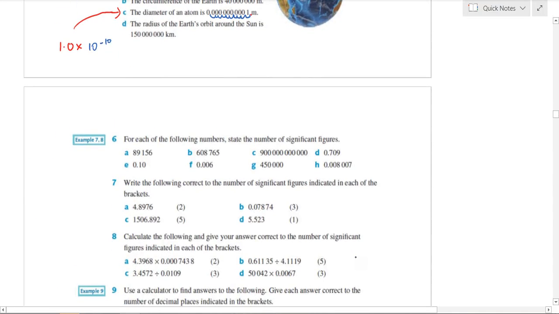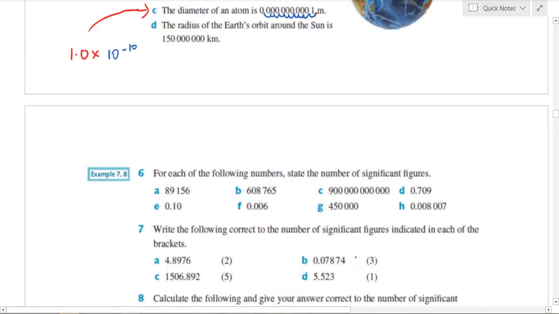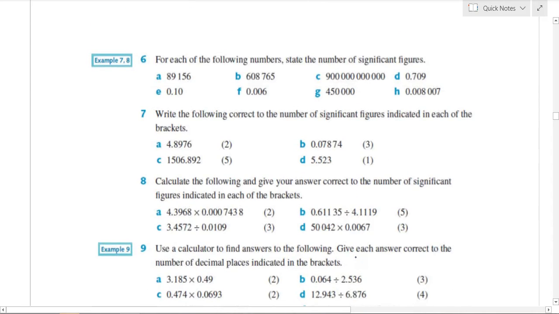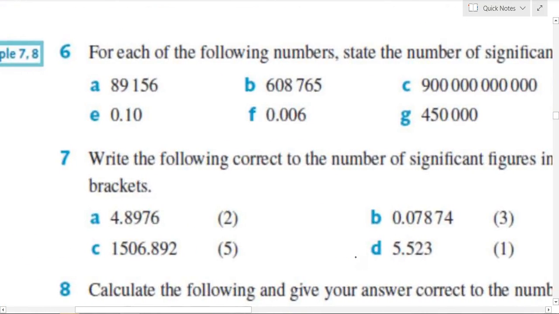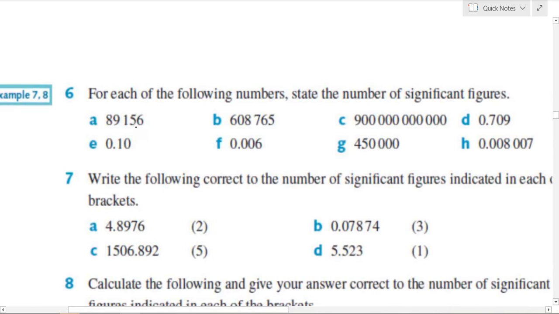But the next part here is to now look at, I might do a couple of questions from each one and then let you guys work. So for question 6, let's go to 1D question 6. This one is saying for each of these values, we need to state how many important numbers there are that we can use. So in this case, A, how many are there, guys? Remember, 1, 2, 3, 4, 5, 6, 7, 8, 9, they're all significant. 0 is not significant except if it's between non-zeros or if it's after some decimal numbers.